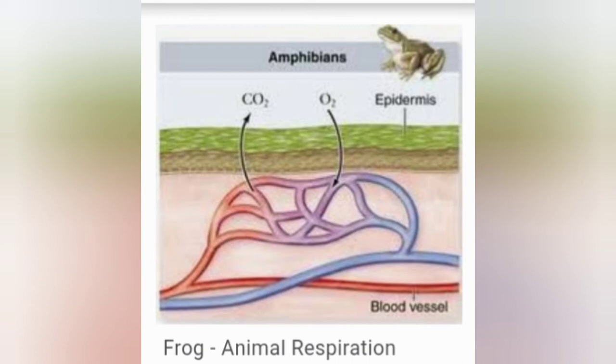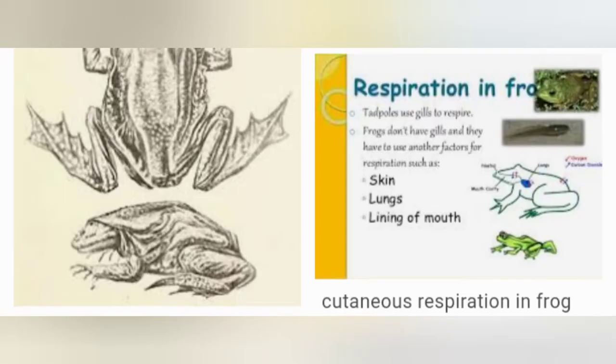Exchange of gases between the oxygen dissolved in the liquid layer over the skin and carbon dioxide of the blood in the capillaries occurs on the principle of diffusion. Oxygen is transported by the blood to the body cells where it is used in the oxidation of the glucose to produce energy.